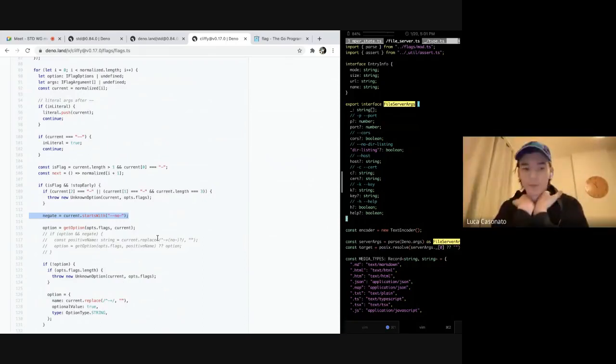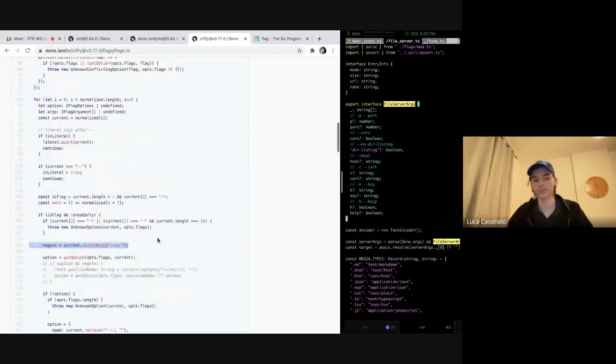Well, this is one of those things where the parser needs to know about it beforehand. You don't want everything with no in front of it. Or maybe you do, I don't know. Currently our flag parser does support this no thing, but there's no way to configure it. It always does it.